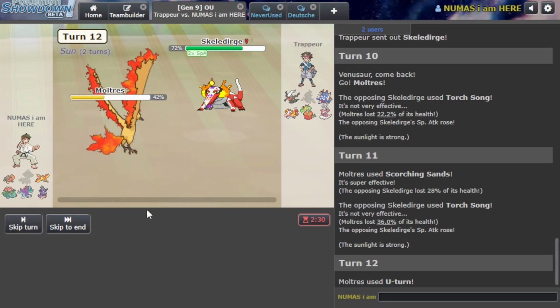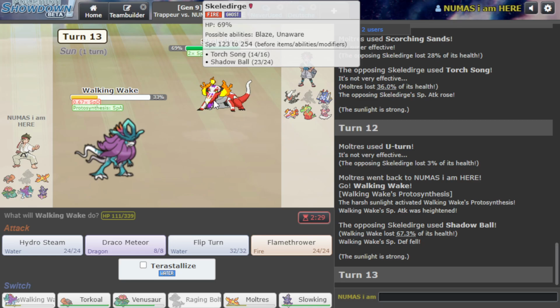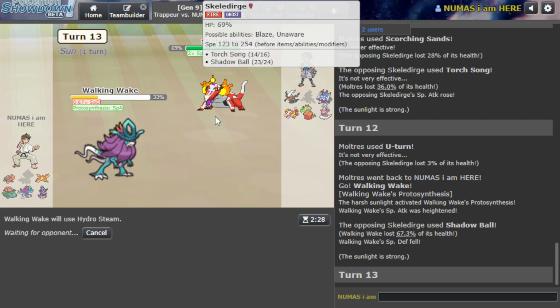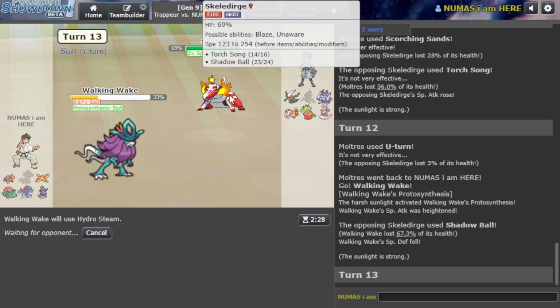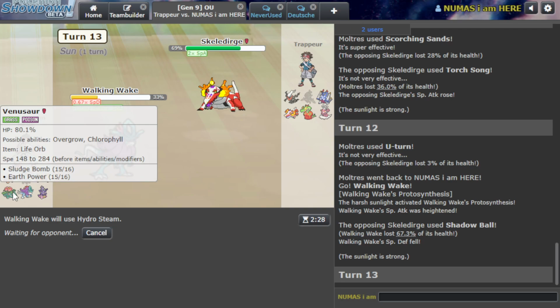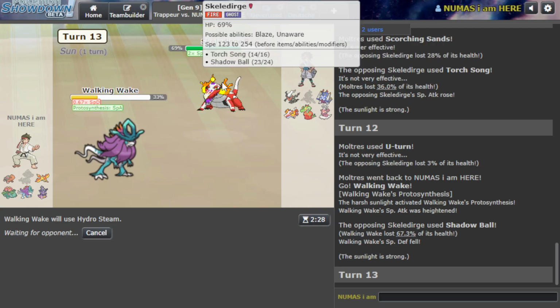I don't like this. I really don't like this. Oh, come on. You didn't go for... You're supposed to recover there, damn it. Okay, that's fine. So I gotta throw off a free Hydro Steam. Maybe I force a Terra out of him, too. If I could do that, I think Venusaur could win. I'm just worried about the Archaludon, man. This mon is really scary. But I think Moltres... Not Moltres. I think I can force Terra a minimum, and that's pretty good.